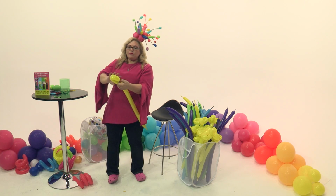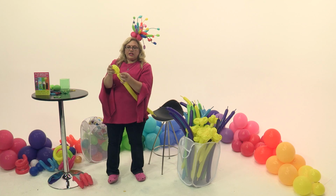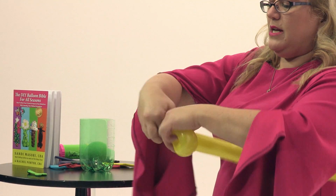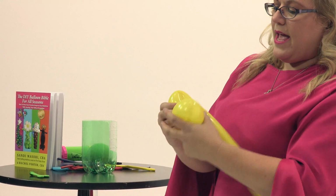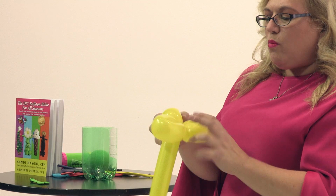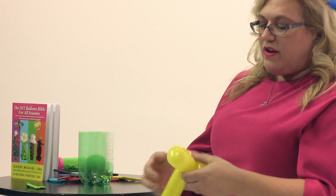So we want to make 3 small loops. One, and you see I'm going to pull it through to really secure it, and I'm going to keep holding on to it while I make the next loop. 2, and 3. Okay, now we want like 5 or 7 of these, okay?